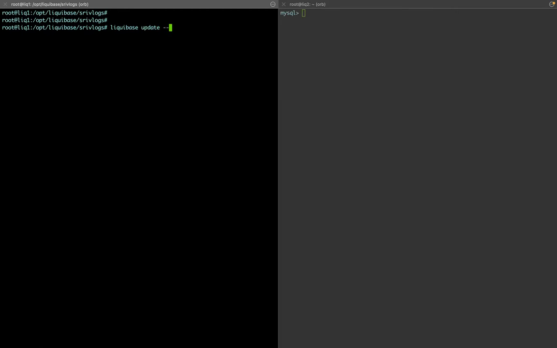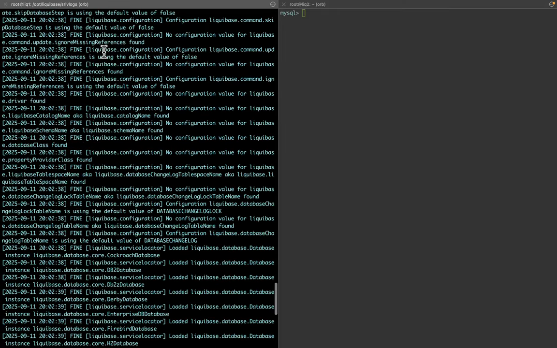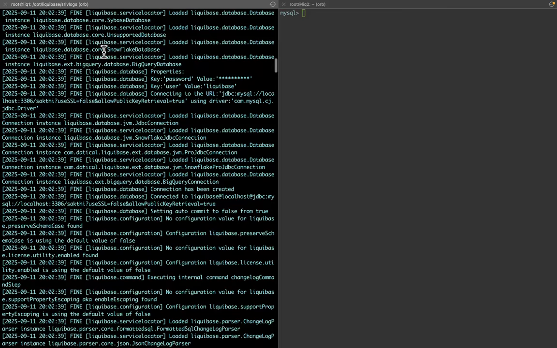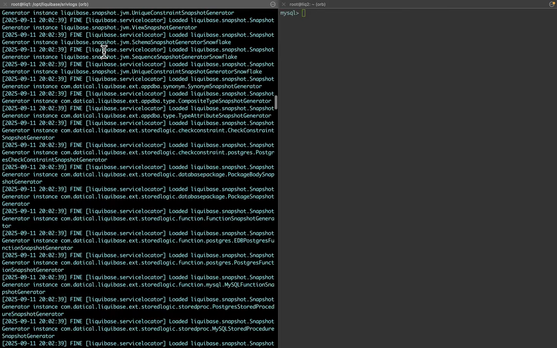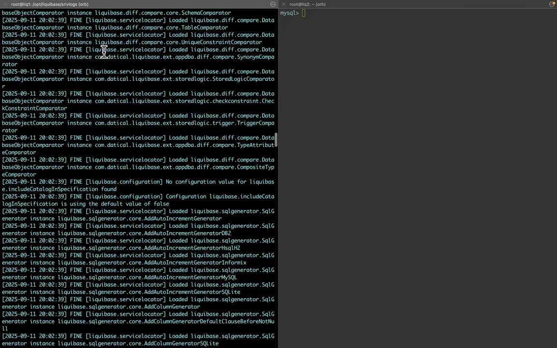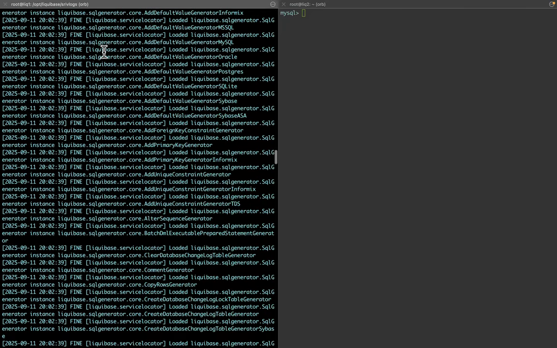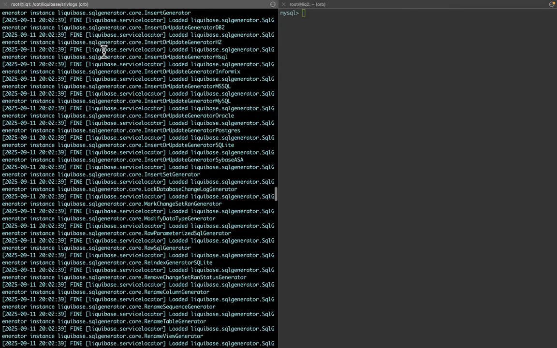And there is one more option. You can use this if you want to see verbose output. Okay, log level, fine. Let's do that. Yeah, so it will print multiple lines. If you want to understand and you want some debug-related information, then you can use that log level. Fine. Okay, so it should be completed now. Let's scroll down.